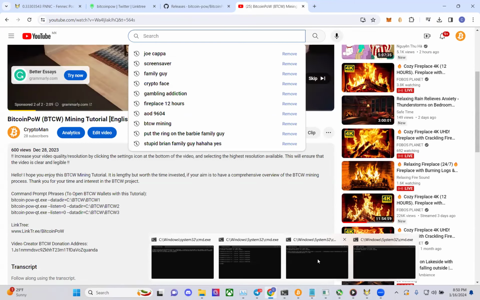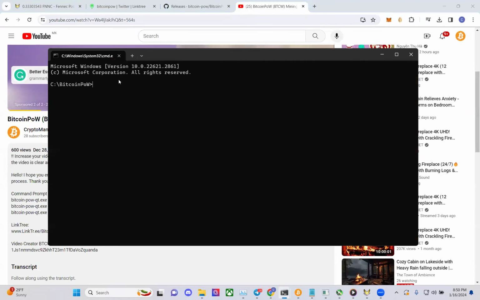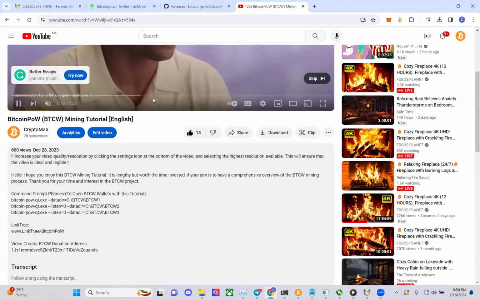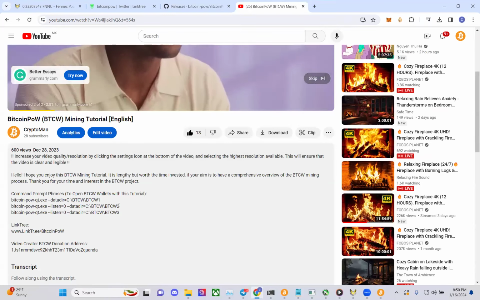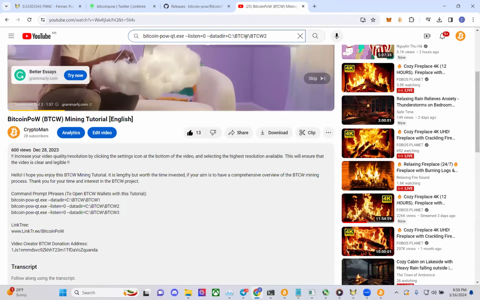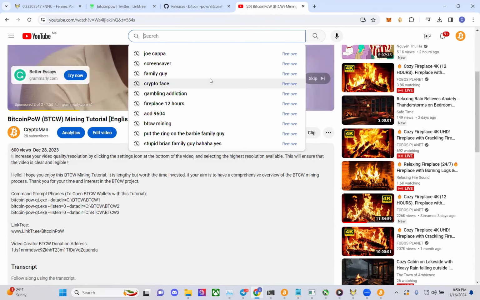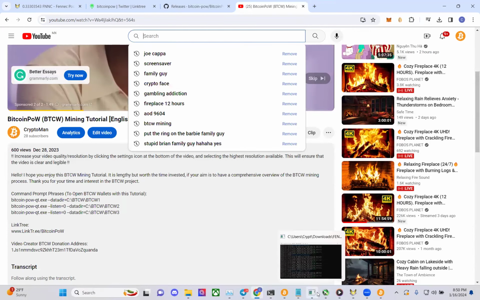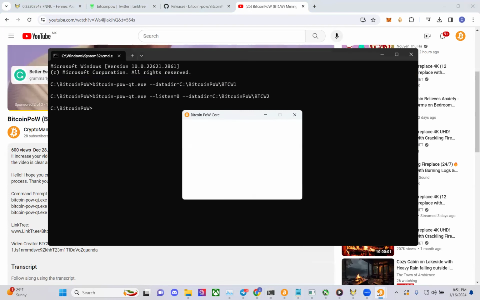We're going to open our BitcoinPoW by pasting it. There's our first wallet. Now we're going to get the second one. You guys aren't going to have to modify it; it just depends on your folder name. For this, I recommended BTCW, but for my demo wallets, I wrote out BitcoinPoW, so we're just going to do that. Here we go, second one as well, and we're going to see what we got.